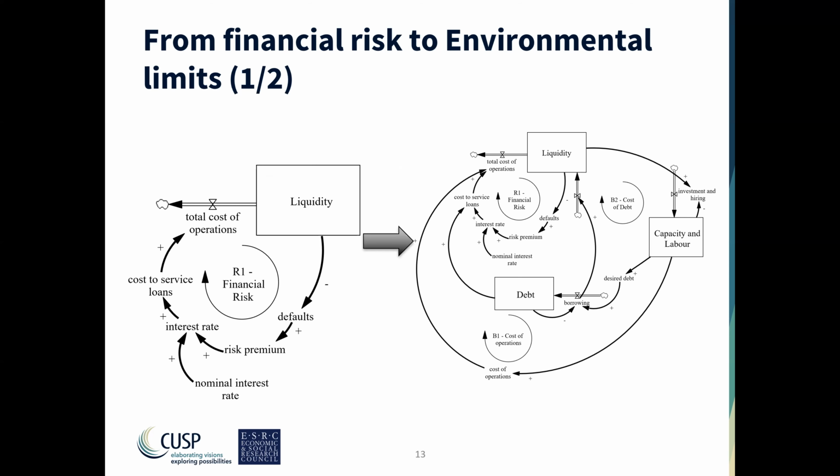If we expand this rationale a little, we find that the same reinforcing loop is balanced out by other forces. In fact, higher liquidity supports higher investment, production capacity, and labor. This generates more demand for debt, which will ultimately increase cost as well, reducing liquidity. On the other hand, higher capacity means more payments for maintenance and labor, thus increasing costs further and reducing liquidity.